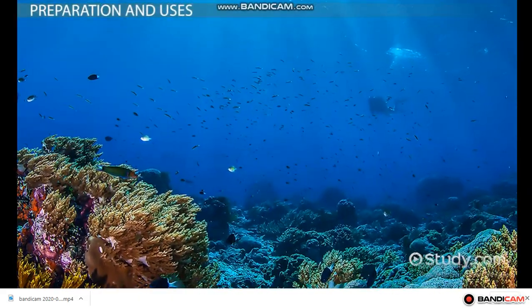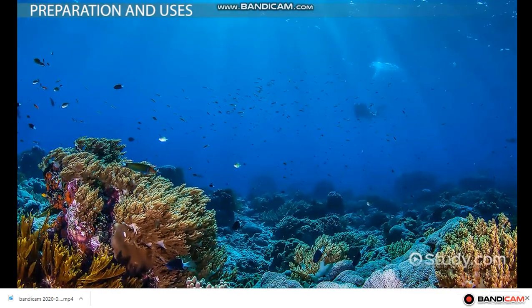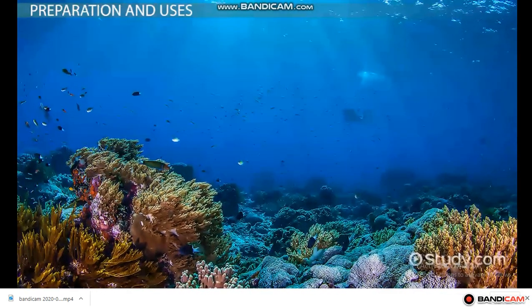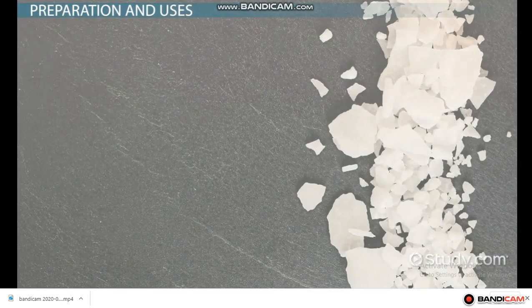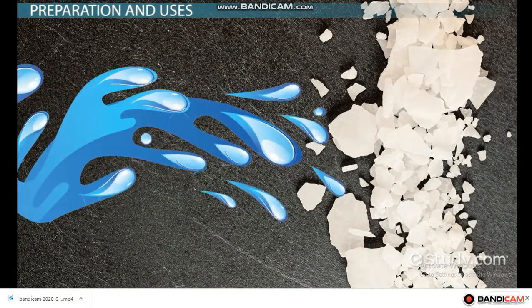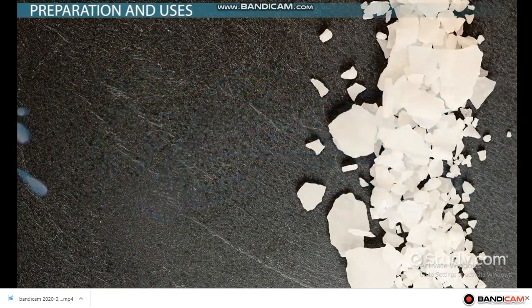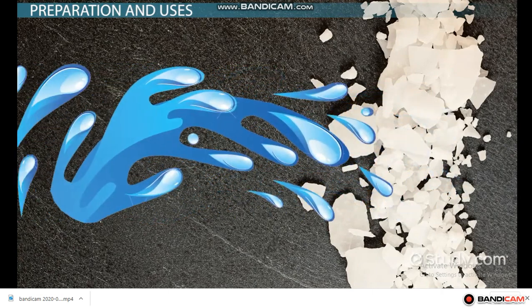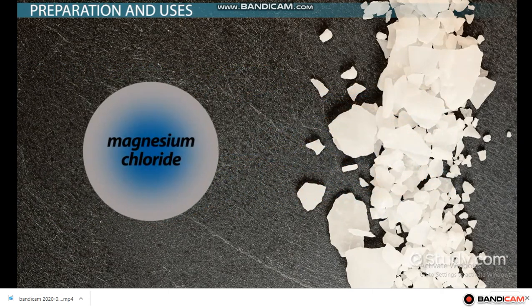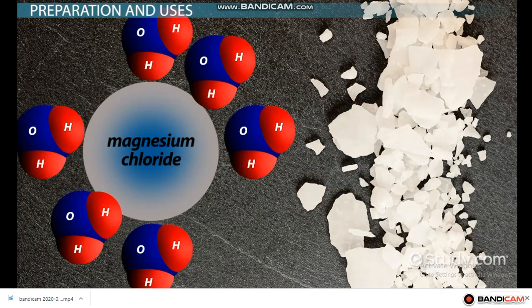Magnesium chloride, don't worry, we'll get to the hexahydrate momentarily, can come from salt water and from certain rocks. The hexahydrate part indicates that the magnesium chloride has been hydrated, meaning that water is attached to the magnesium chloride. The hexa in the hydrate means that there are 6 water molecules attached to every magnesium chloride.